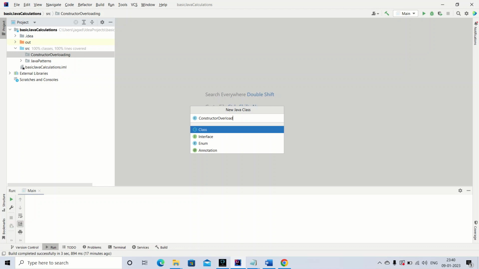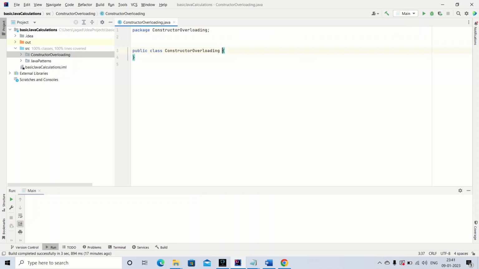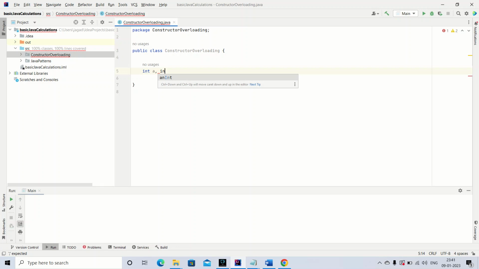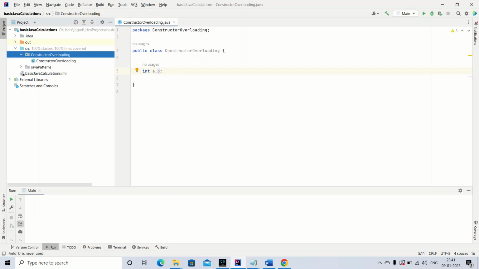So here I am discovering one more topic called constructor overloading. So let's start a class ConstructorOverloading. Here I didn't create any variables yet, but I want int a, int b. So in this I'm just creating one more class, Runner.